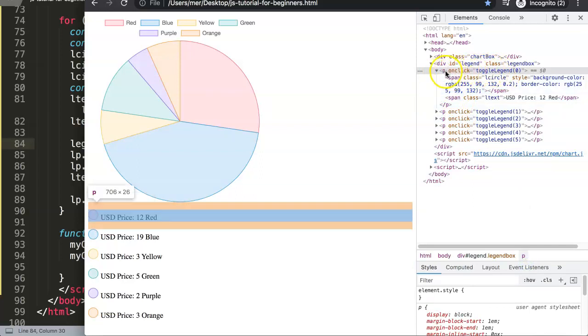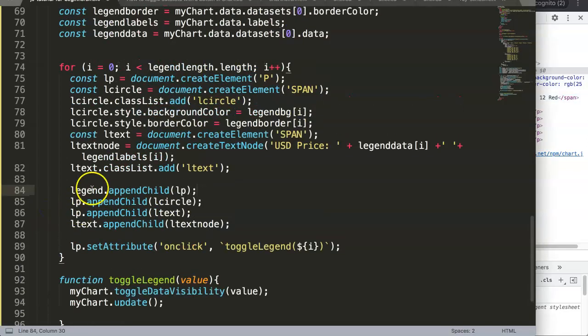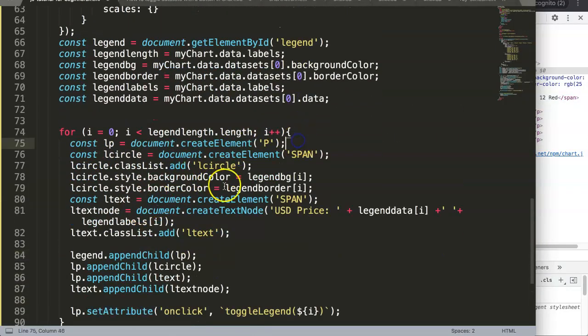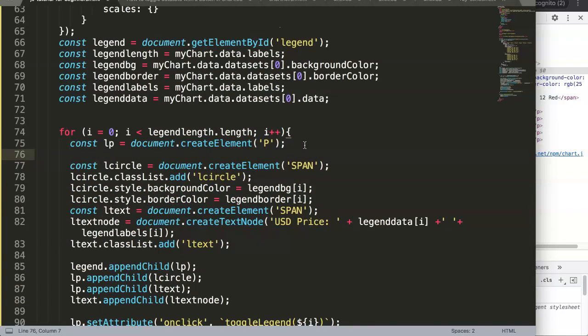What I want to do here is add up a specific class. We can add up a class here to make this paragraph work well with the toggle. So we say the following. I'm going to add up a class here. We will say LP dot classList.add, basically the same. I'll just copy this part. Paste it in here, but what I want to do here is just to make sure I want to make here, I will say here paragraph or par, and then undo here the concatenation. Let's see if this is possible. Then we concatenate plus i.